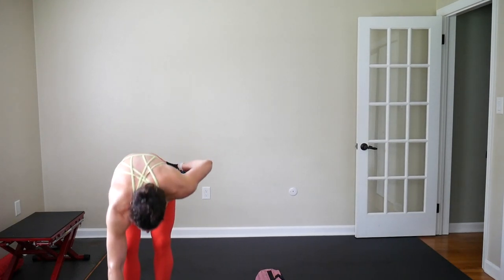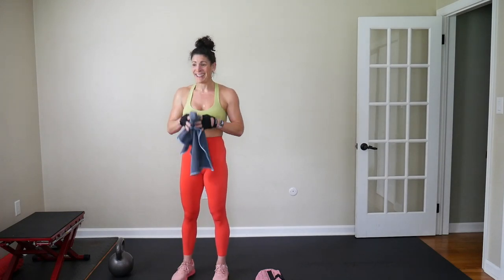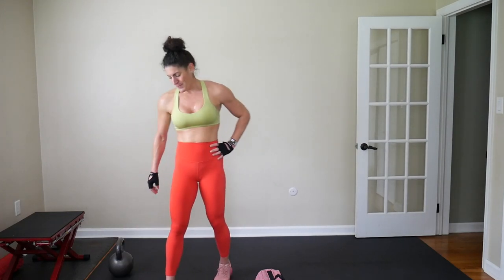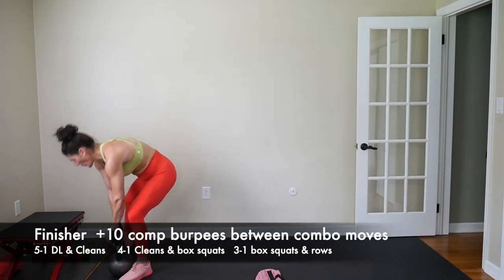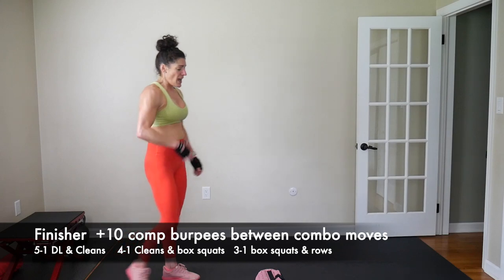This finisher comes from an upper body and burpees workout. So if you're familiar with them, you know that we do 10 competition burpees to start. And we do it in between each of the combination moves. 5 reps to 1 rep combination move is deadlift and power clean. Then we do 4 to 1 power clean and box squats. And then 3 to 1 box squats and bent rows.